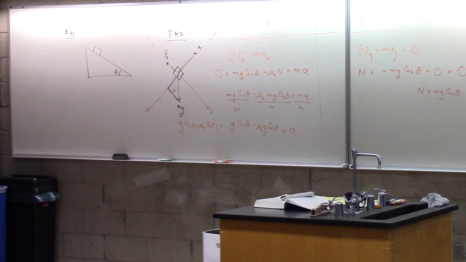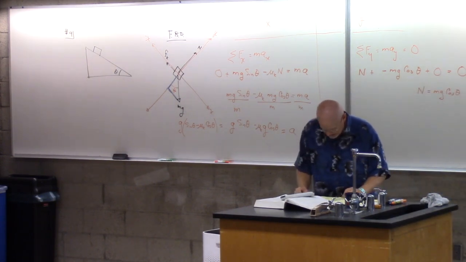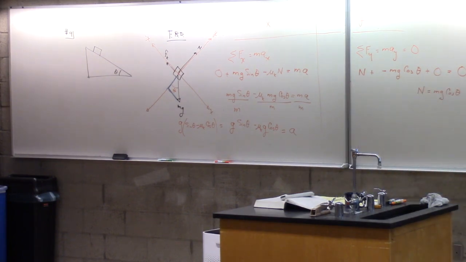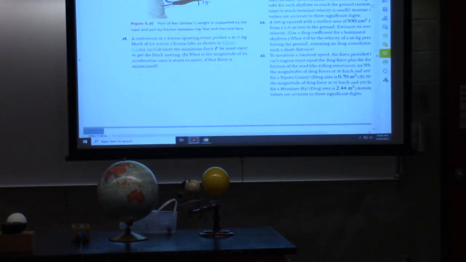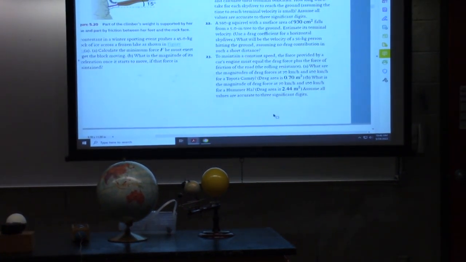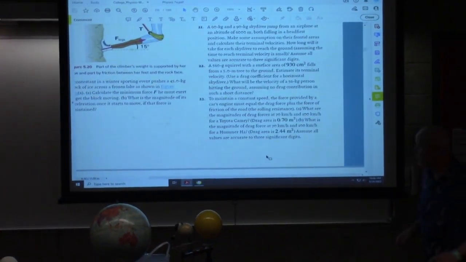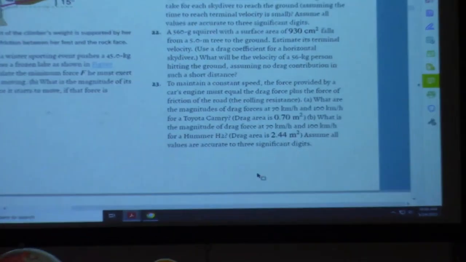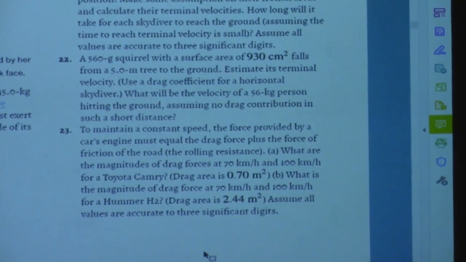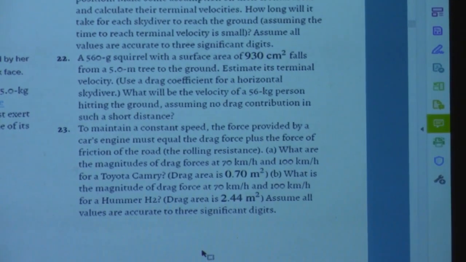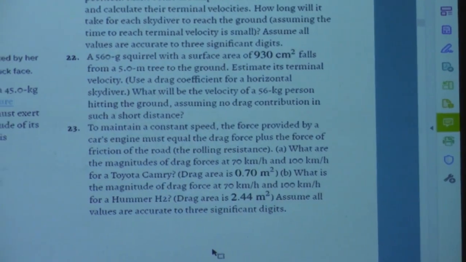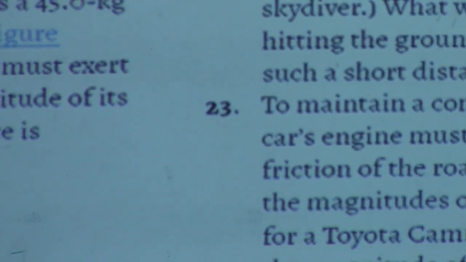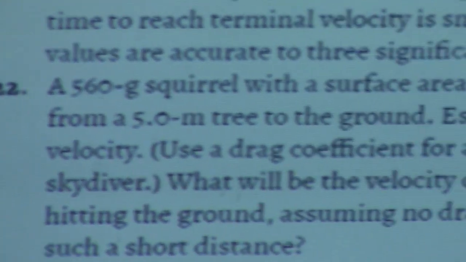All right, well, bummer. I wanted to show you more here, but let's see where I can do maybe a little different one here, and we'll wrap up today. 22 was the next one on my list, and I think this is now getting to some drag or air friction ones instead of what we just did, which was the solid to solid frictions. And let's try number 22 here.